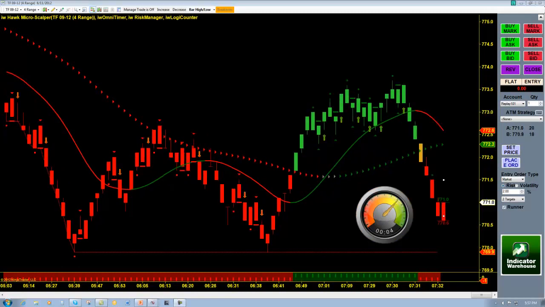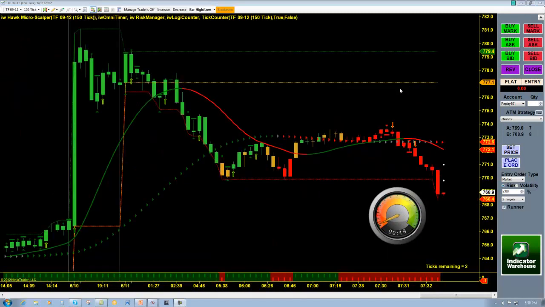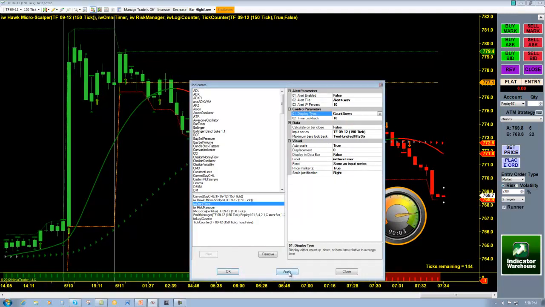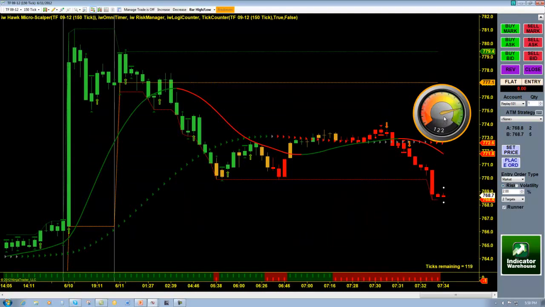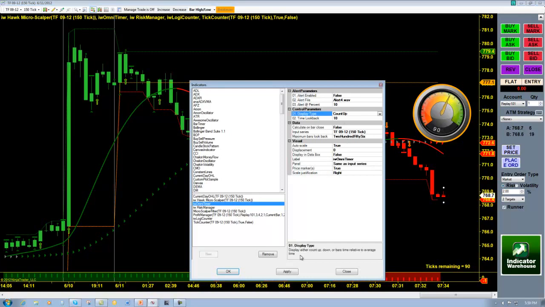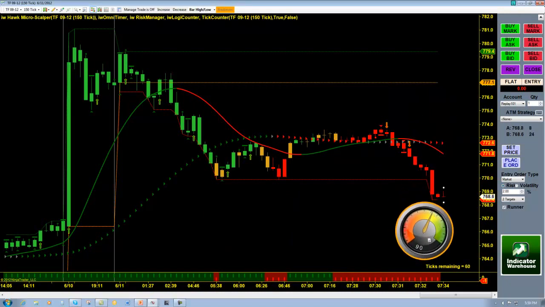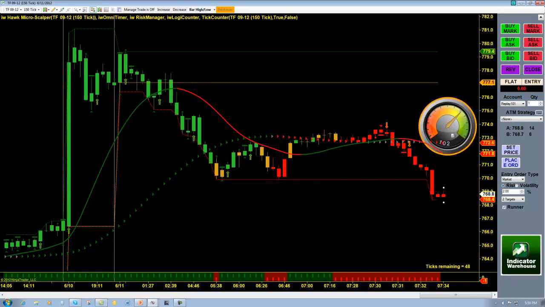Now we're going to take a look at a tick chart. With the tick chart, we can do a couple of different things with the Omni Timer. We can either time how long it takes to make each bar, or we can do a countdown of ticks remaining. Also, we're seeing a countdown right here. This is a 150 tick chart. We can also count up. So right now we've got 67, there's 68 ticks, 73. And again, that convenience of having everything right here where you need it.